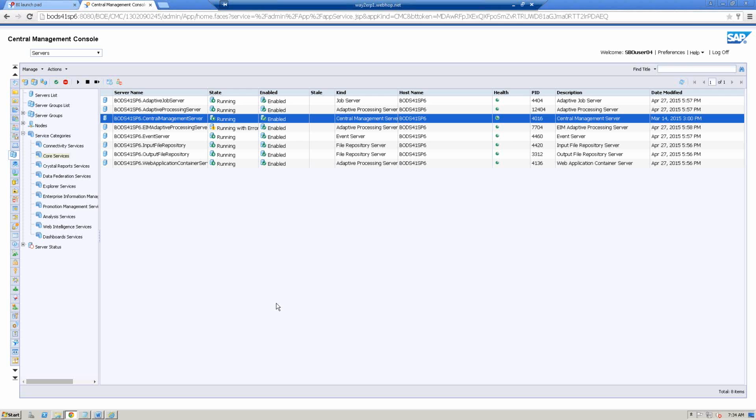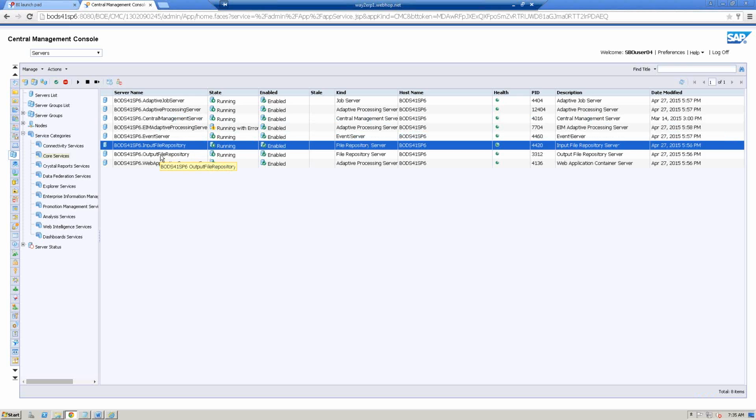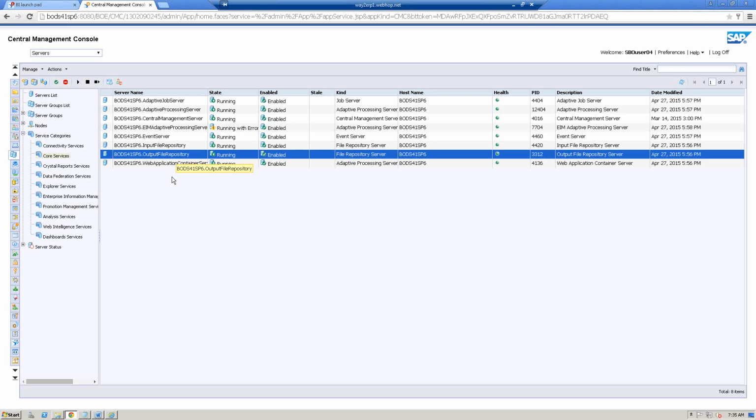If I ran a report on demand, on the spot, I would see some kind of entry in the audit, some information that is available in the repository database. The same way, you have the event server, the input server and the output server. This is where your documents, universes, etc., are all stored.